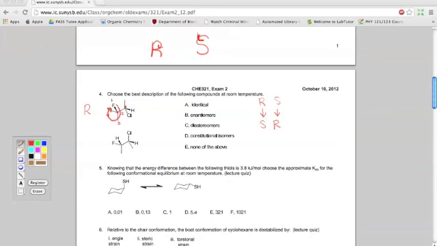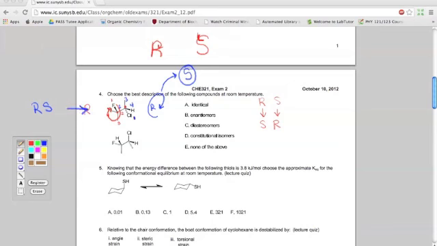So now let's assign R and S to this one here. So you have 1, 2, 3, 4. So this moves in the R direction. But you have to be very careful because this technically is not R. This trick with numbering to determine if it's R and S only works if the hydrogen is in the dash position. So here right now you see that the hydrogen is in the wedge position. So literally what you're going to do is calculate R and S. Whatever you get, you're going to switch it. So that is going to be S. So this molecule right here is RS.